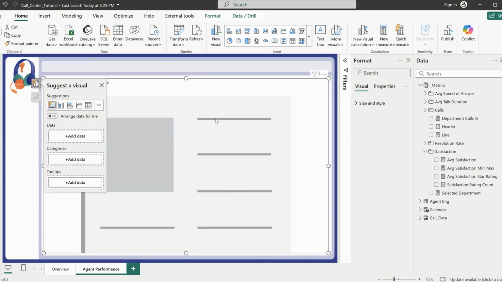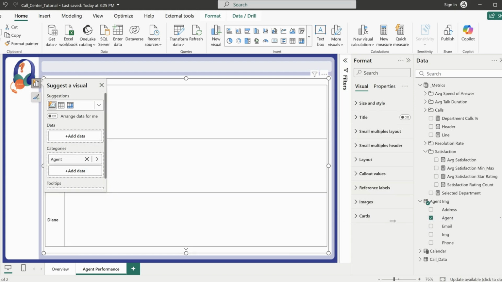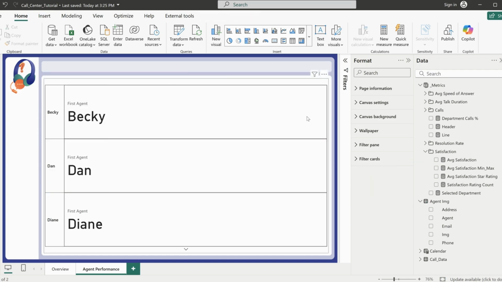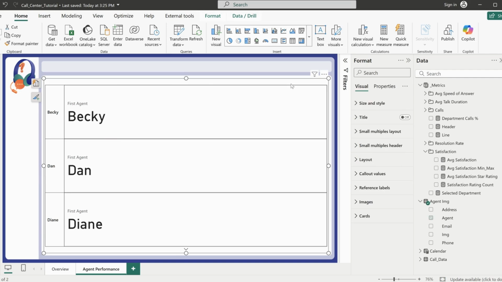Now number 1, we bring in the agent. So we have the agent details here. So I'll put the agent in categories, and then I'll put the agent again in data. Look at what we have. Okay, now make sure it's selected again.